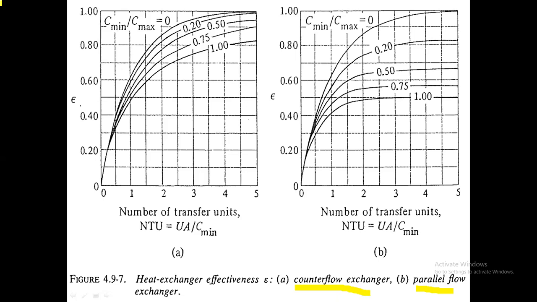And actually, class, based on the given, you will know that you will use effectiveness if the problem is giving you the number of transfer units, or is giving you UA and the mCp of the hot and the cold fluid. But number one, the very first thing that is notable in terms of the application of the effectiveness method is when there is no way for you to determine all the outlet temperatures of the hot and the cold fluid.